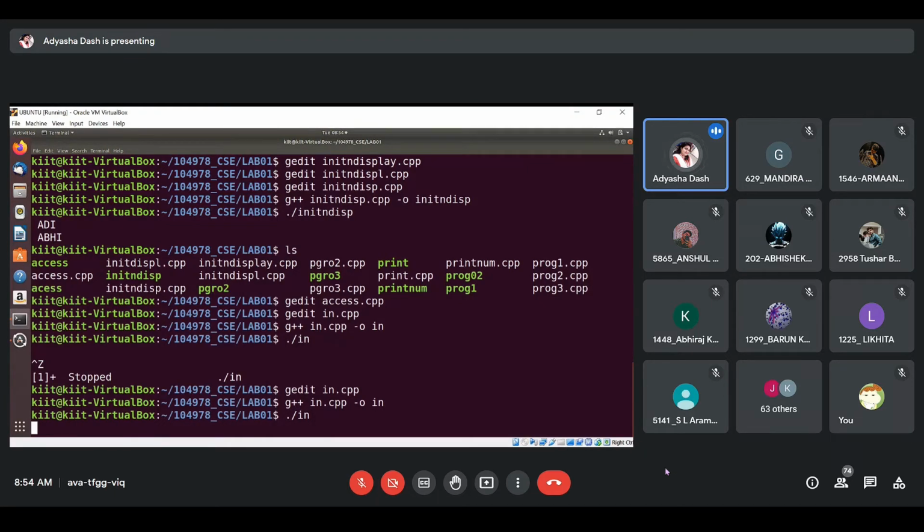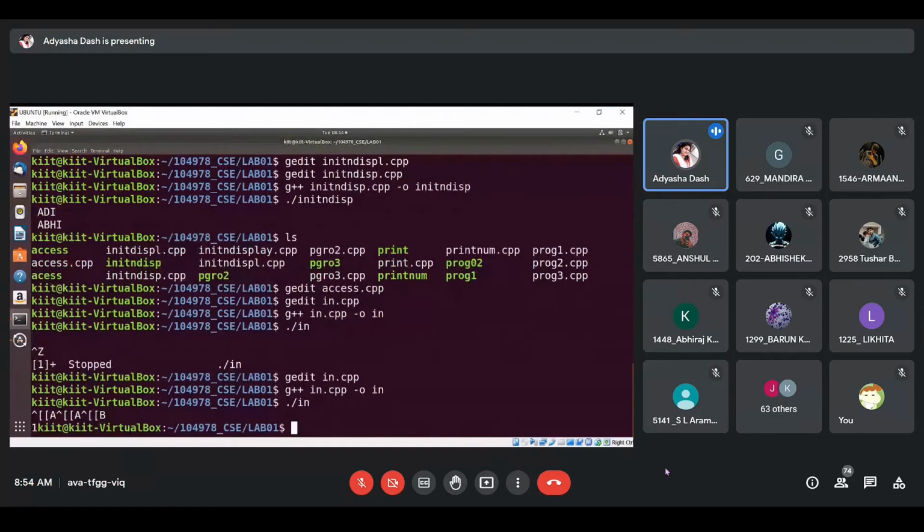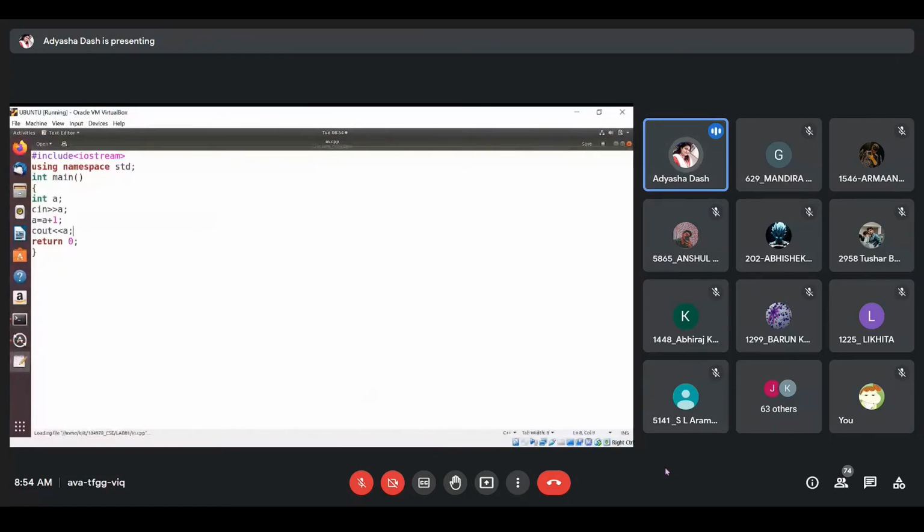I think there is some problem. I think it's not taking it. Maybe it is treating something as a keyword. Okay, this is the way how we can take the input from the user.